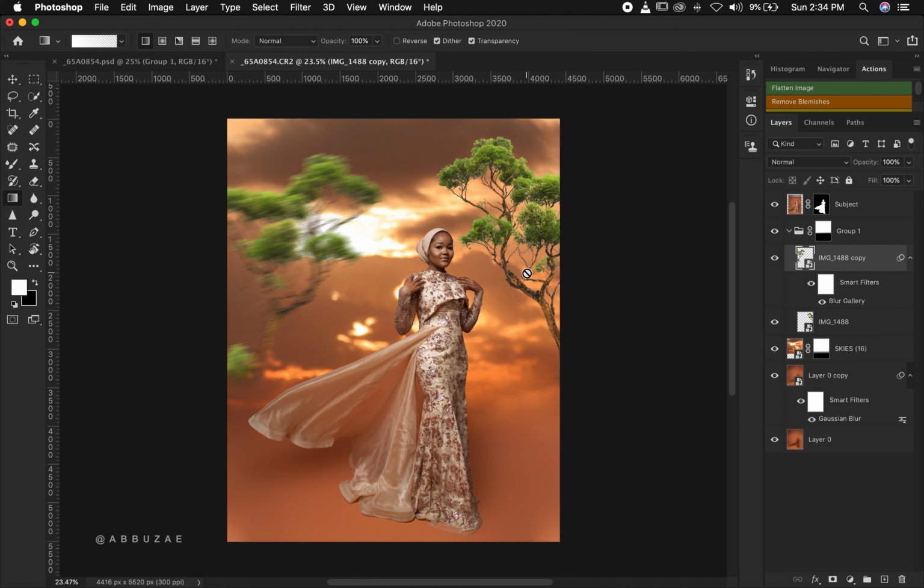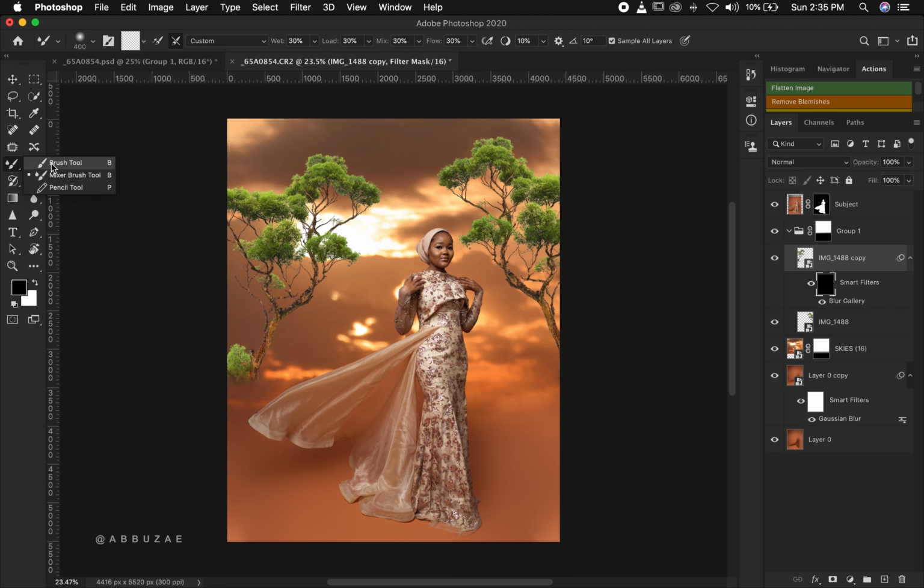Alright, after I add blurry to the 3, what I did is I hide some part of the blurry and leave some. I just select the layer mask of the blurry effect here, and then I press Command or Control I to invert and hide the effect, and then I use my normal brush, as you can see, with white foreground, and then I brush over and reveal the part which I want to reveal on the blurry on the 3, as you can see. So that is what I did exactly to the other 3, as you can see.